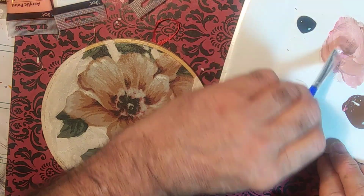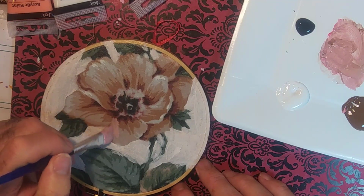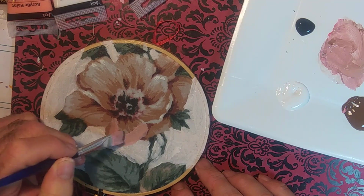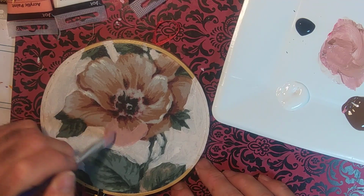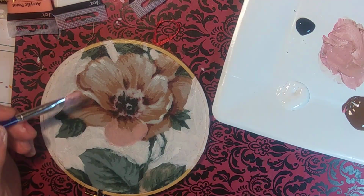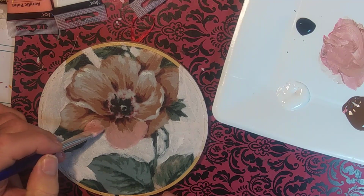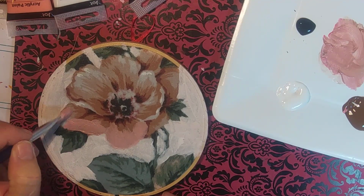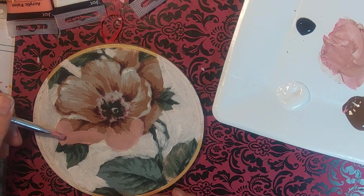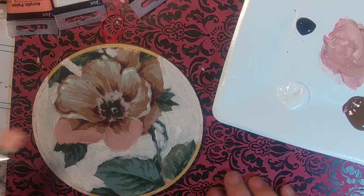You can go with different colors, you can stay off the colors, you can do anything you want. Remember, this is your wall. This is your wall paint. So therefore, you can do it any way you like. Mine's going to be a little pinkish brown.